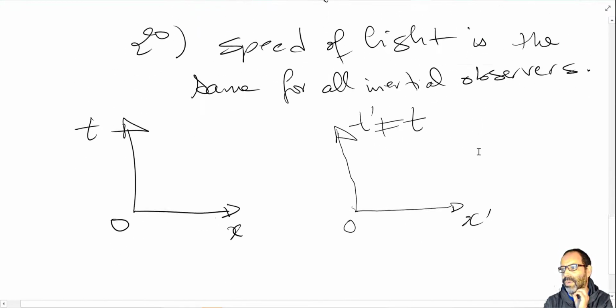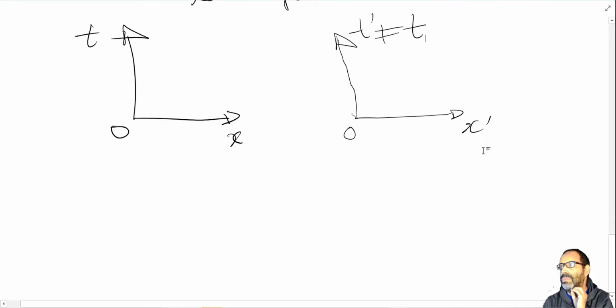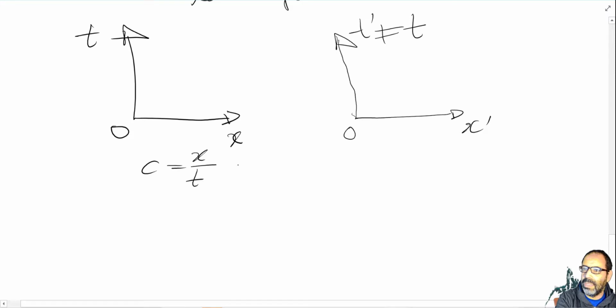The reason why we say that is the following. If I'm an observer in reference frame O, and I send a beam of light from my starting point to a certain distance that I know specifically, where the light will hit something and trigger something, I can measure the time it took for that distance. I can find the speed of light in this frame to be simply the ratio of the distance traveled by the beam of light divided by t. So this experiment can tell you clearly how x and t are related in my frame.